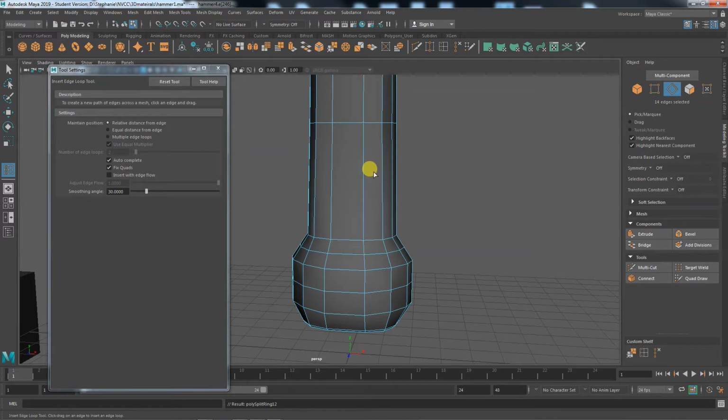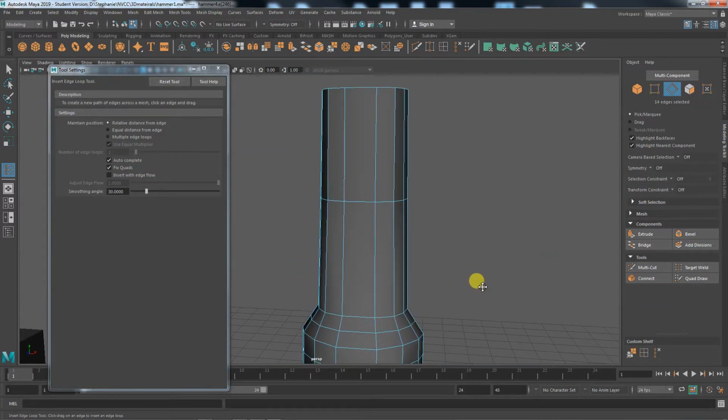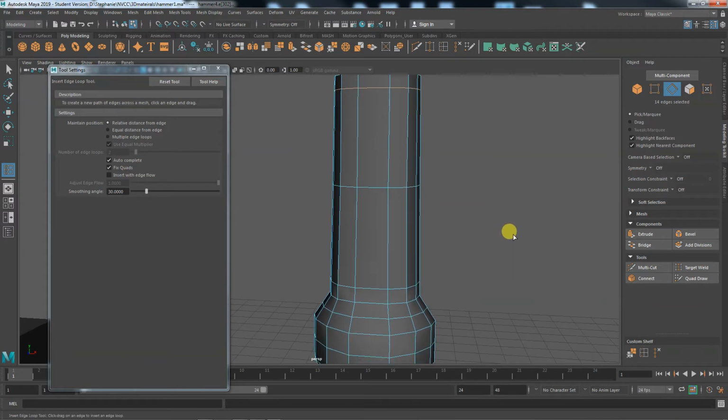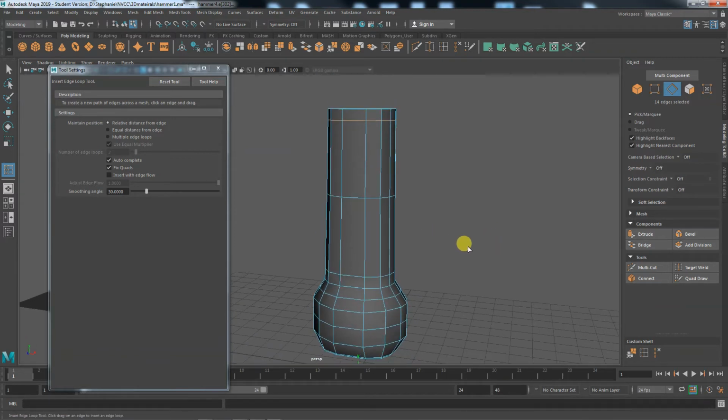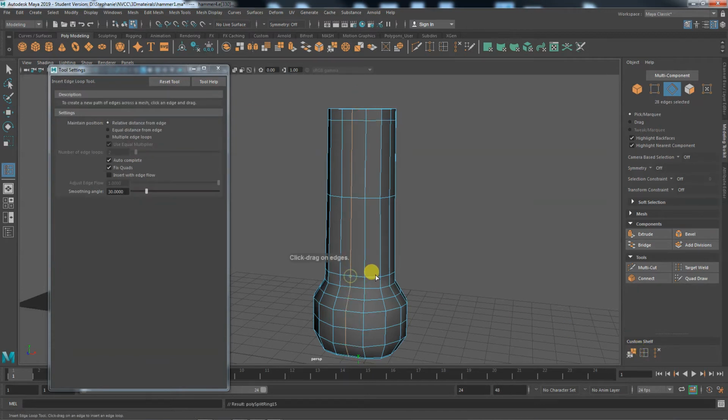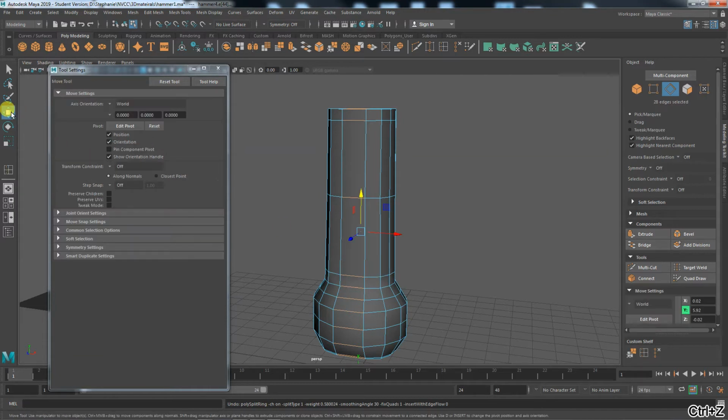So I can add definition almost anywhere. Let's say I decide I want to handle this differently. I would bring in a couple edge loops there and there, right? It's a very important tool to have and to understand. Now, when you're done adding edge loops, please make sure you go back to another tool, because this is a tool the same as these over here are tools, and if you don't change away, you will accidentally start adding edge loops all over the place, and we don't want to do that. We don't want too much resolution, so we make sure we go back to our move tool or our select tool, whichever.